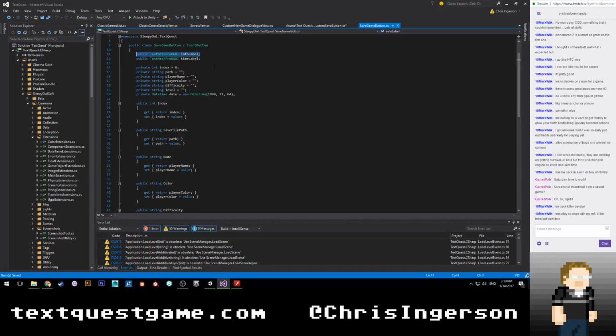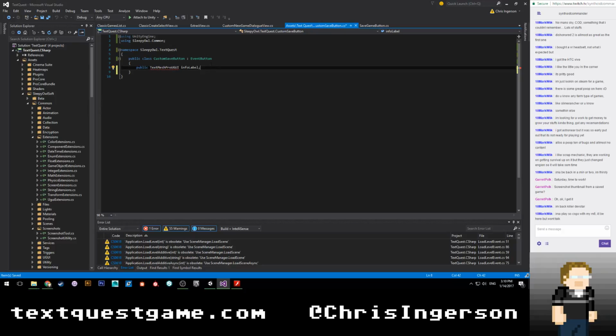Let's see, the only thing I really need is an info label public-wise. And then from there, I'm going to want to have a path and 2 strings and then a texture. That is pretty much all we're going to care about.